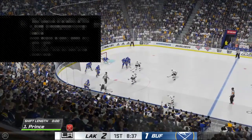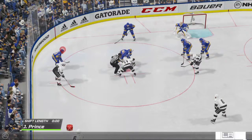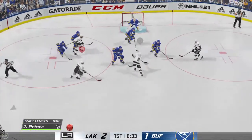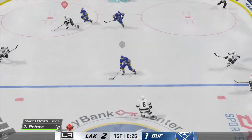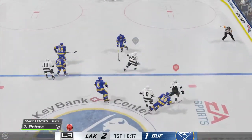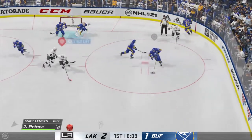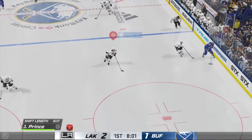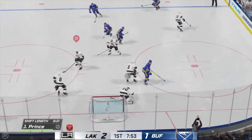Past the midway mark of the frame, we've got a 2-1 game. Play resumes here as he wins the draw inside the offensive zone. His reflexes on display tonight. We often talk about a goalie's reflexes. You've got to have quick hands to make a glove stop like that. The Sabres have it. Gaining momentum along the wing. Here's a chance, and he makes the save.